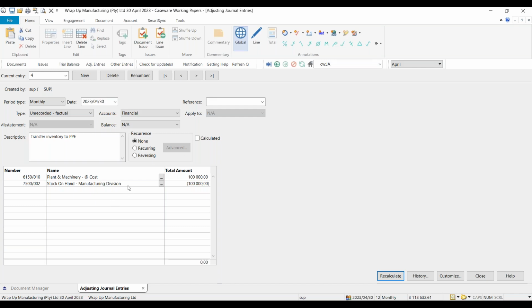So we are going to credit the inventory or the stock on hand account with an amount of 100,000, and we're going to add it to plant and machinery and property, plant and equipment. Do you agree that property, plant and equipment is going to increase and inventory is going to decrease? I think you're all nodding. Do you agree that this is not a cash transaction? I mean, should this increase in PPE be shown as additions or purchases of property, plant and equipment on the cash flow? Of course not. So let's see what would happen.